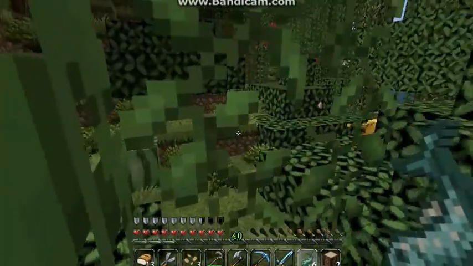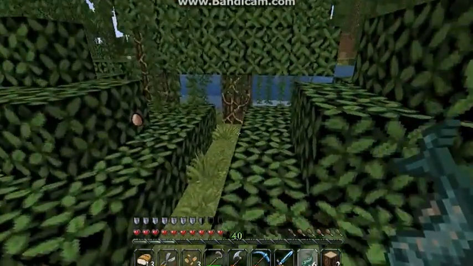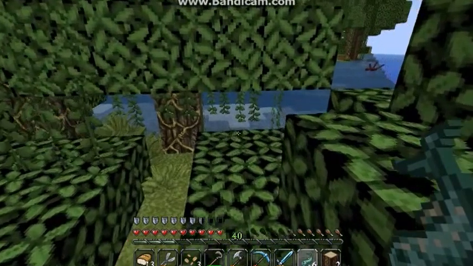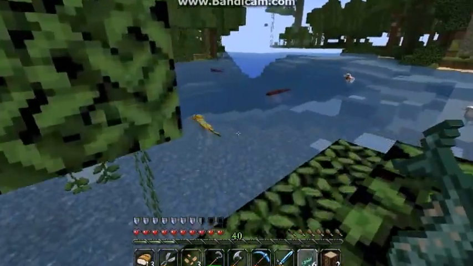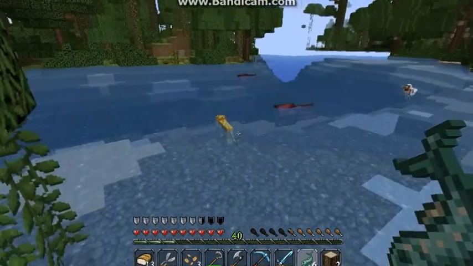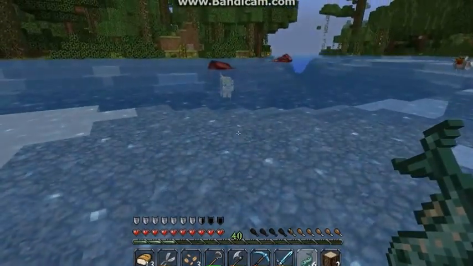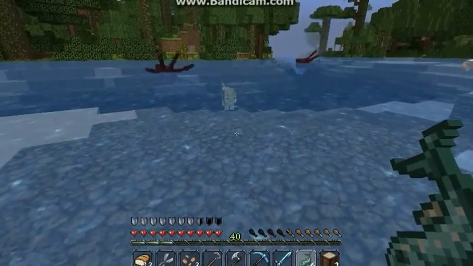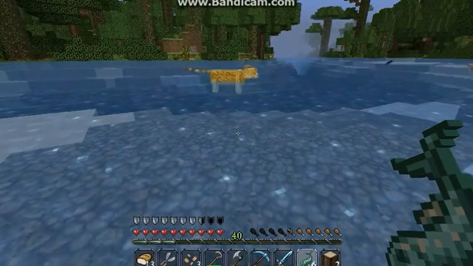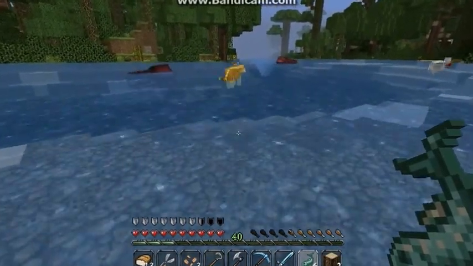Let's see. Kitty. Oh, come on, kitty. I have to jump around. I'm going to try to sneak up on him. Kitty. Oh, well, now he's in a... Since when do cats swim? Come on, kitty. Good kitty. No, no, no. Don't walk away. Come on, kitty.